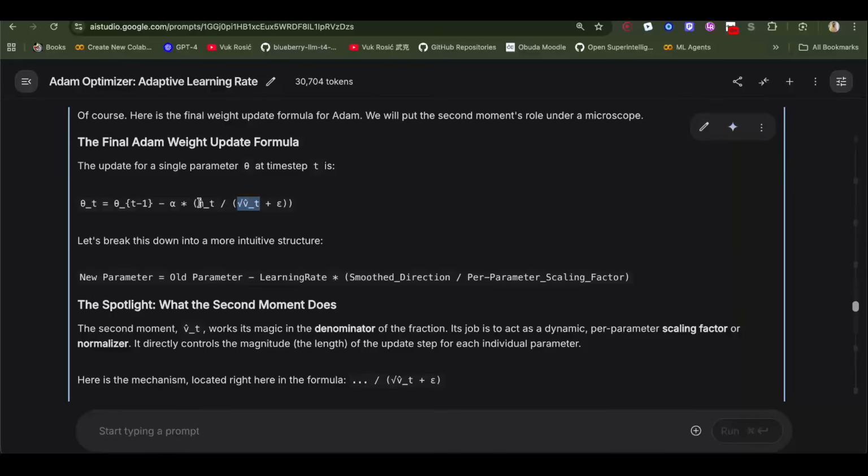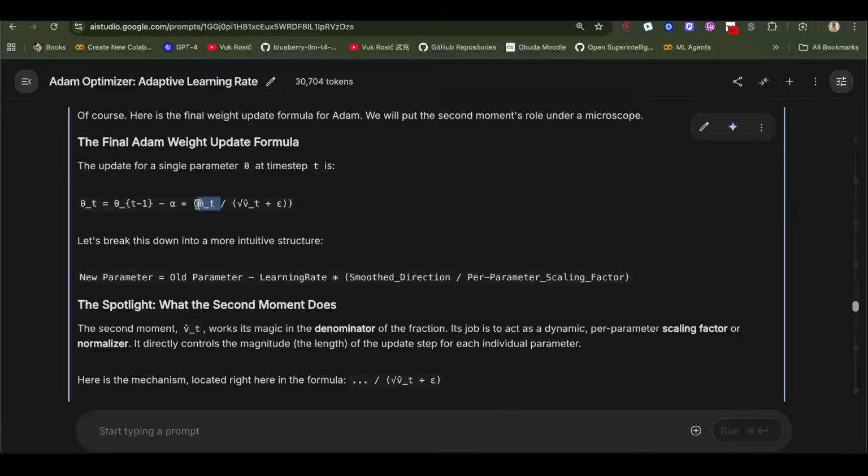So you are dividing the movement direction by a big number. So we will actually reduce the step size now because it's divided by a big number. In short, if recently we had a lot of big jumps, then we will divide this direction, this step, by the big number, and we make it smaller.